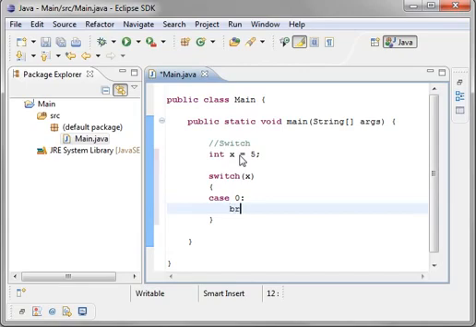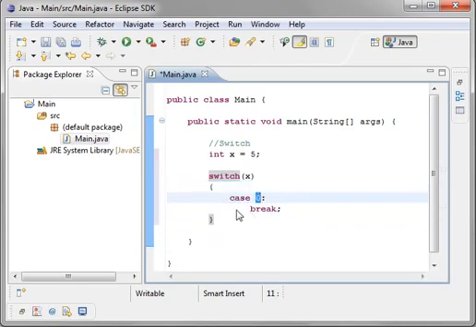So we're going to say break. Now what is this? This is some weird syntax we have not seen before. Switch, and then in parentheses our variable, and then our code block, and inside our code block we have a case with a number, a colon, and then the break statement. What does the break statement do? The break statement simply breaks out of this code block. It's like a prisoner in jail trying to break out of jail. So it'll take the context and break out of this code block right here.